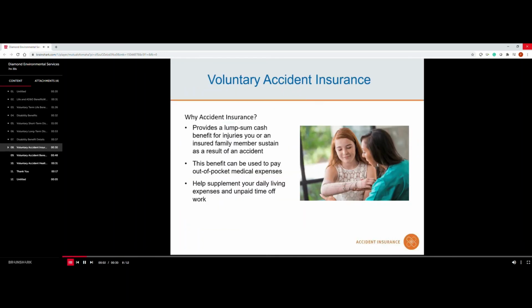An important benefit to enroll in is accident insurance. How does this benefit work and when will it pay out? Accident insurance pays you a benefit when you seek medical services for an accident. You're probably thinking, why do I need this plan? I have medical insurance. Well, even if you have medical insurance, there are always out-of-pocket expenses like deductibles, medications, co-payments that we worry about paying. This plan is going to pay you a benefit regardless of what your medical plan pays out.